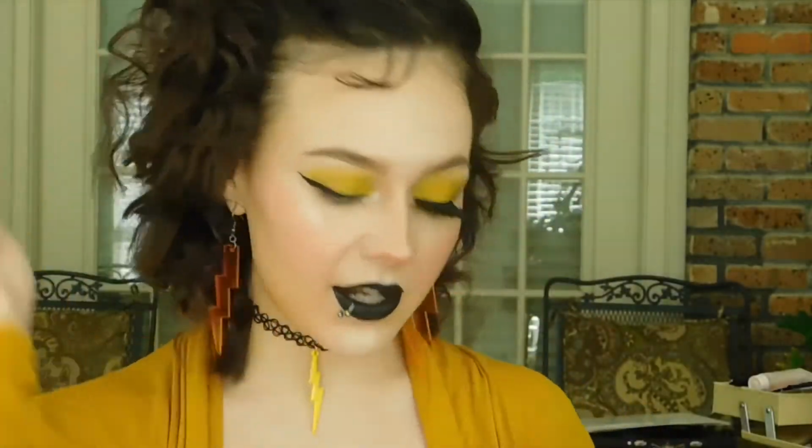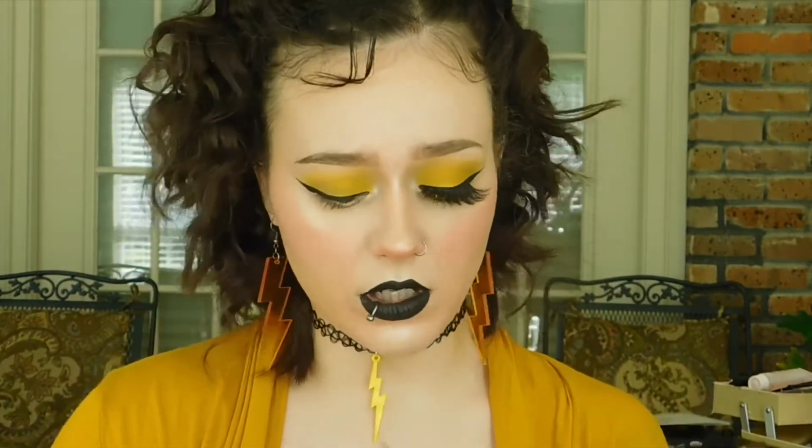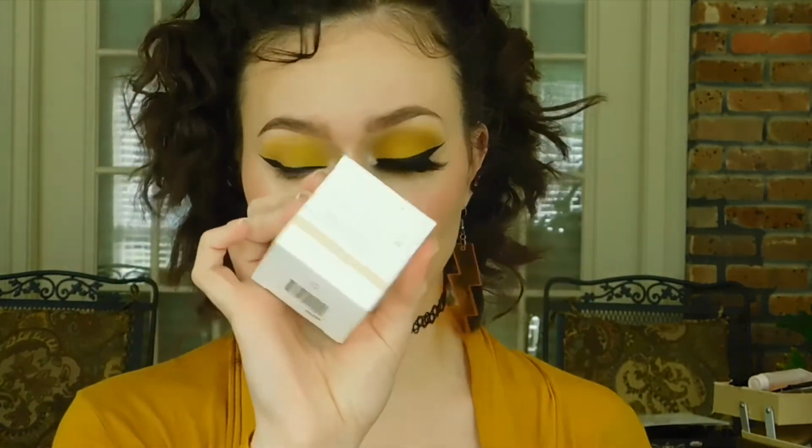And we're back. So I just went ahead and smoked out the lower lash line, added the inner corner highlight. For the inner corner highlight, I used the Jaclyn Cosmetics loose highlighter in Extra. It's what I just used on my face. I love that one. That highlight is bomb.